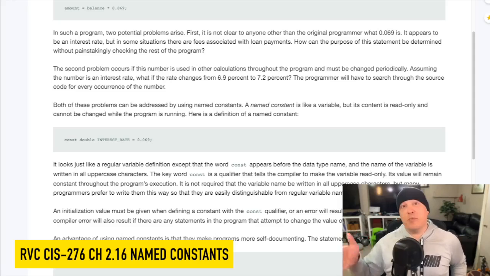Is there any time where you would have an alternative version of pi for the calculation of the circumference of a circle? Absolutely, positively not. If some jackwagon wants to change that, I want the program to go, no, and not even run. That's what declaring a constant will do.